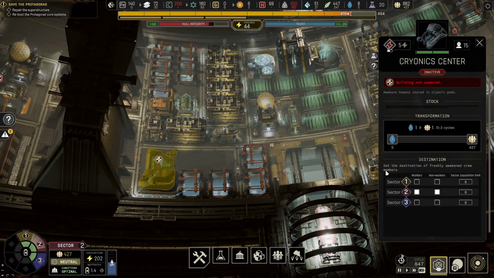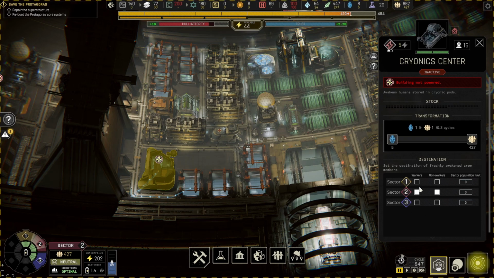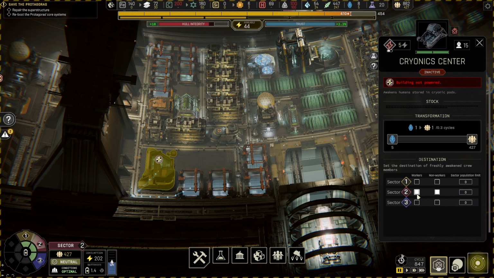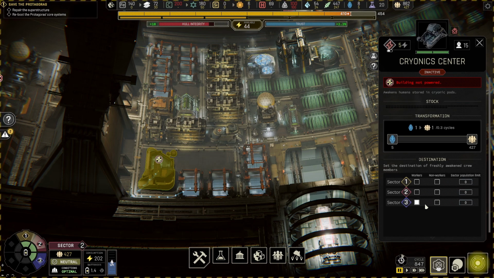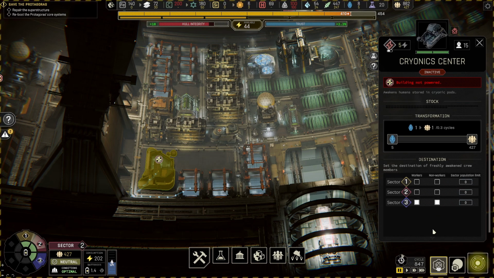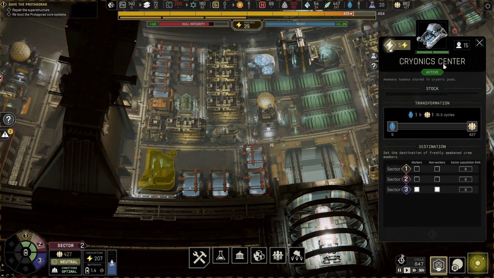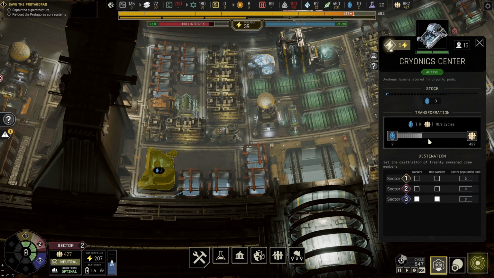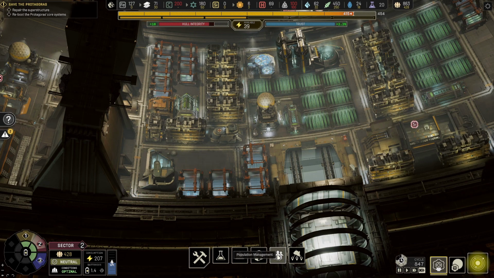Then we switch. Hang on. Pause time a second, so we can set the destination. So set the destination of freshly awakened crew members. So now we want them to go into Sector 3. There we go. Switch that on. Start thawing people out. And we can send them over to Sector 3, which is going to be wonderful. So Sector 3 can get some workers and all that kind of stuff. And already, look, it should be increasing the amount of people in Sector 3.